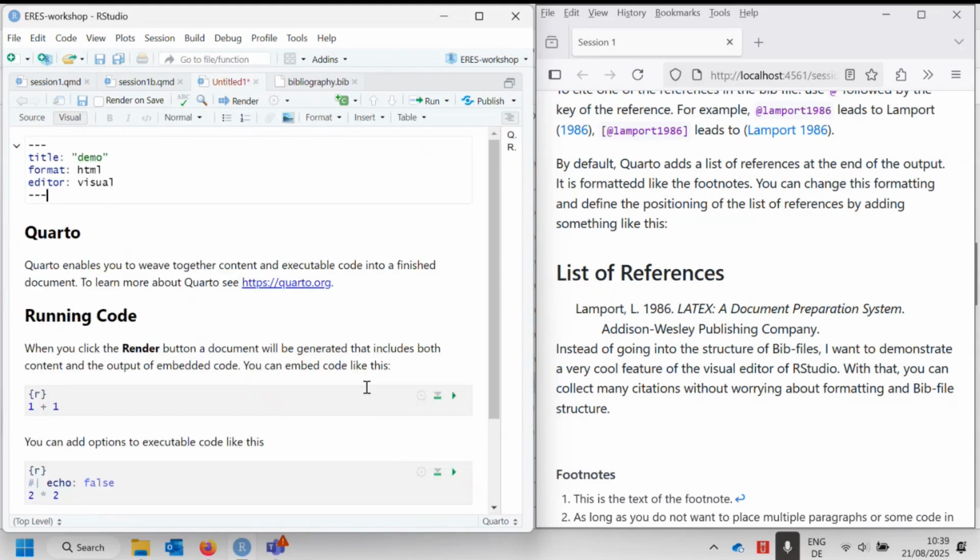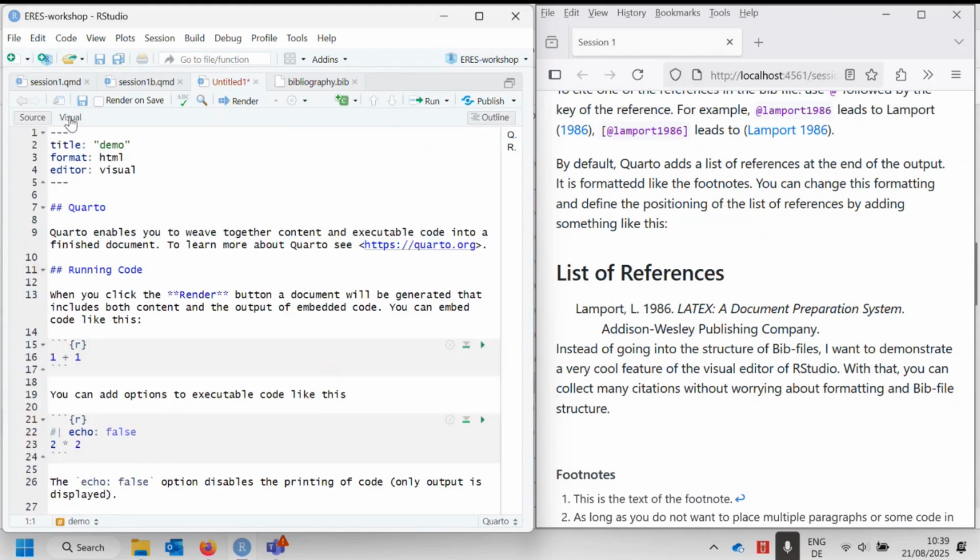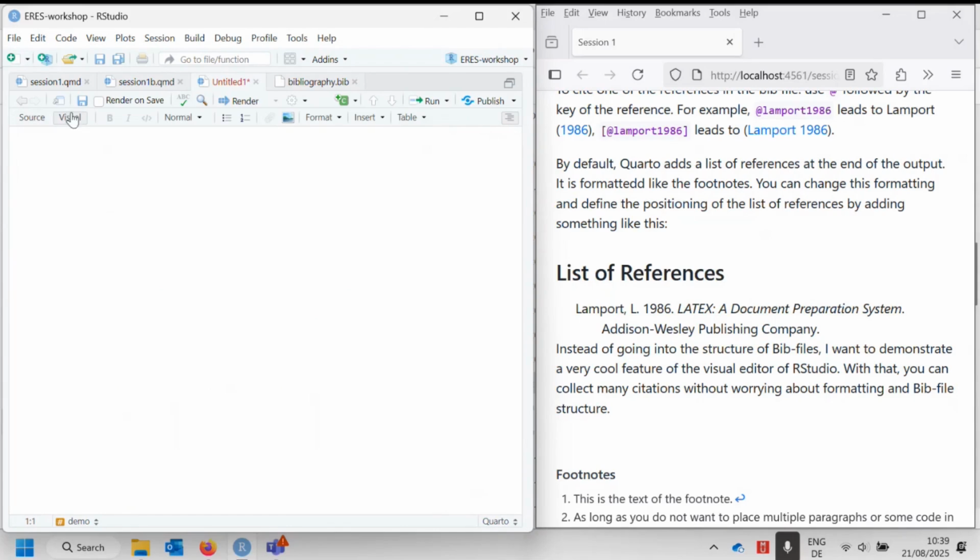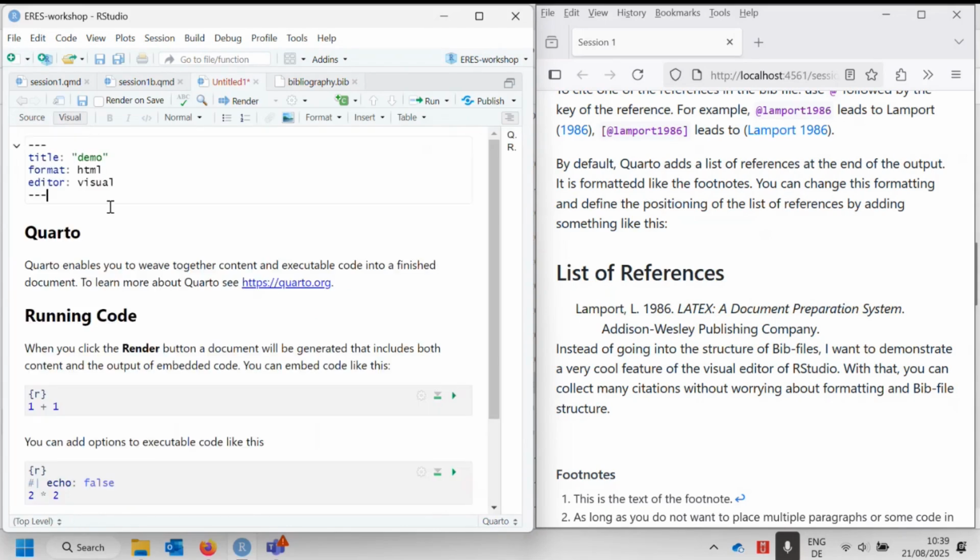So now you see here that our editor window looks somewhat different. Now the visual button here is activated. If I go back to the source button, then I have the standard source output or formatting. When I go back to visual, I see this. In addition to that, I also have some entries here to the right of these buttons, among them insert.